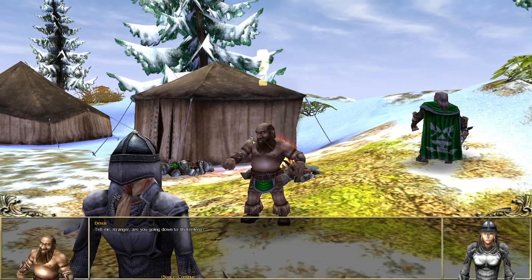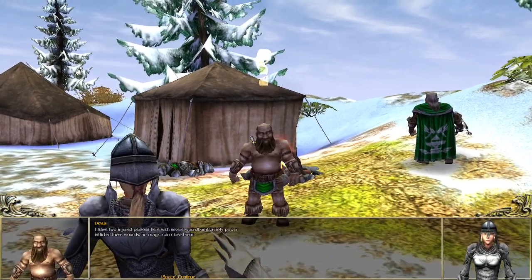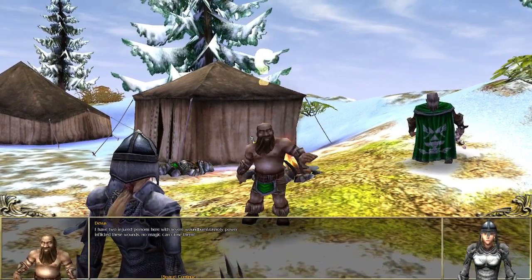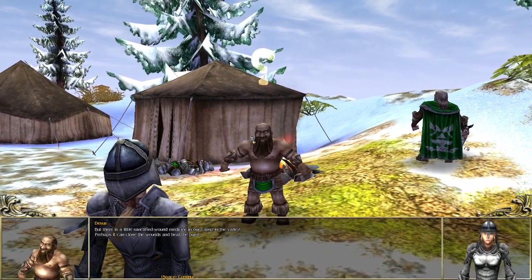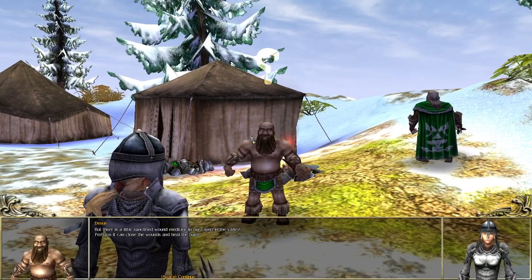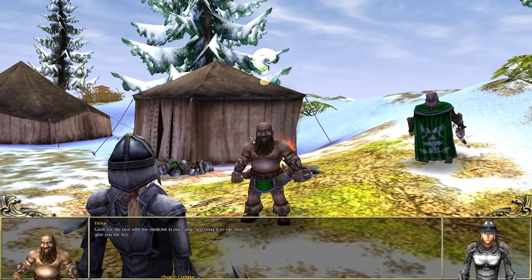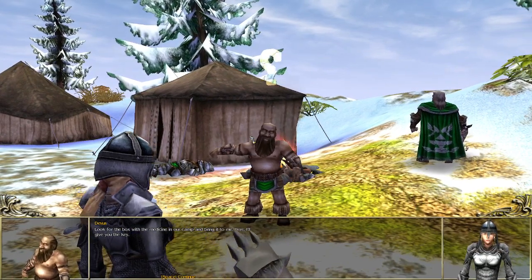Tell me, stranger, are you going down to Winterdeep? I have two injured persons here with severe wound burn. Unholy power inflicted these wounds. No magic can close them. But there is a little sanctified wound medicine in our camp in the valley. Perhaps it can close the wounds and heal the burn. Look for the box with the medicine in our camp and bring it to me. Here, I'll give you the key.